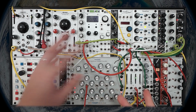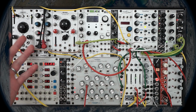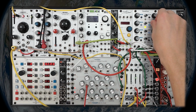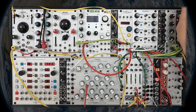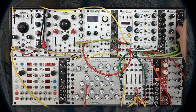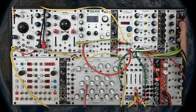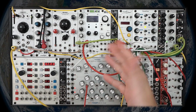Now to make this voice sound a little more interesting and a little more alive, I want to randomize some parameters. And some of my favorite parameters are the envelope's decay time, the filter's cutoff, and the filter's resonance. So we just go through and sort of try things by moving the knobs, and I think of that as a sort of audition. If we like what it sounds like in the audition, we can automate it.